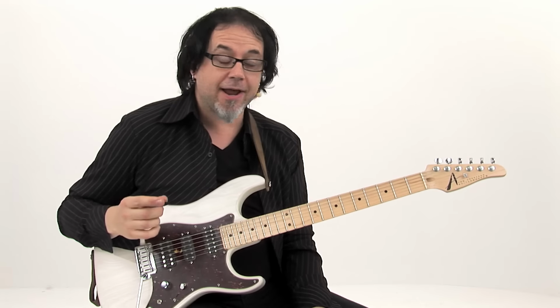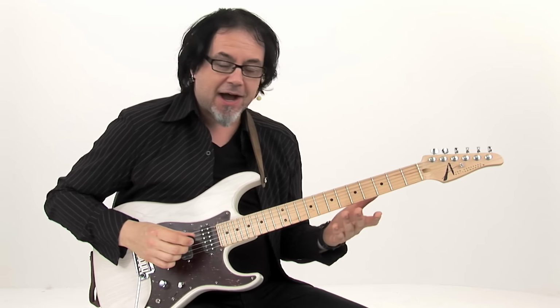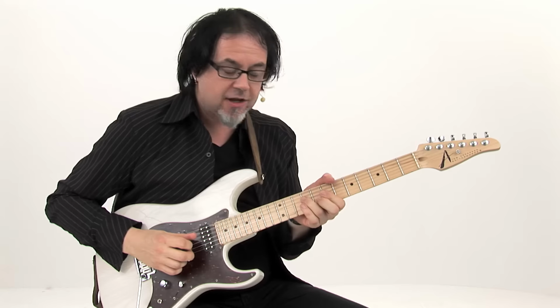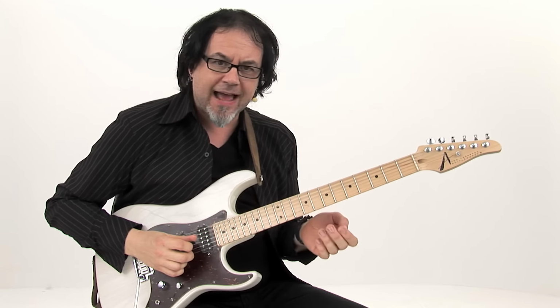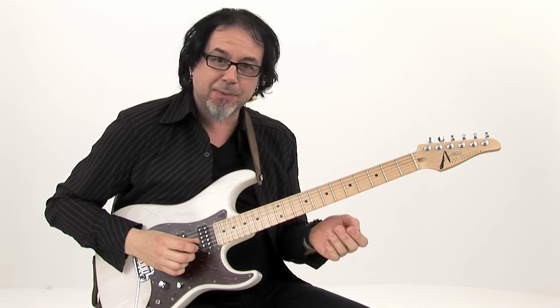So let's take those minor and major triads and play the song Make You Wear My Gloves, just like I did in the last lesson. I'm going to play triads on the D, G, and B strings, jam along with the track. I'm going to play them straight a few times through, then I'll add some embellishments, and I encourage you to do the same thing. So let's play along.